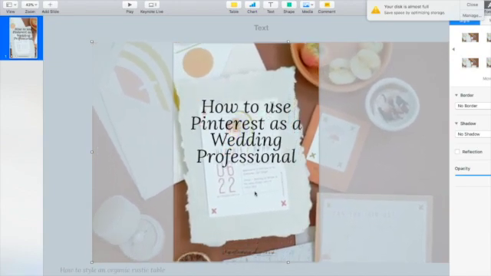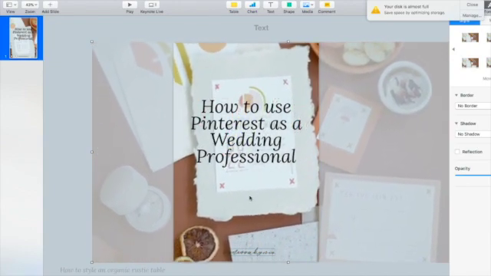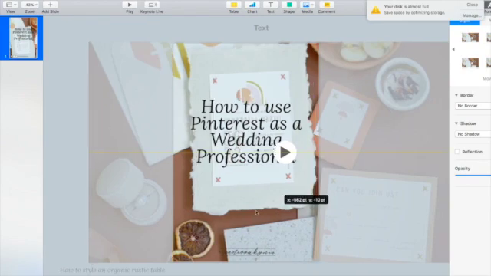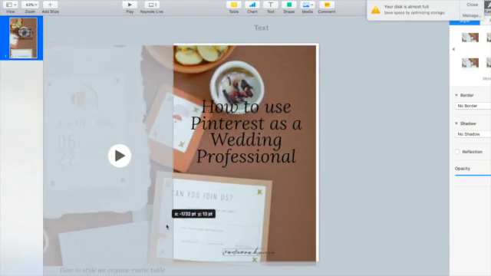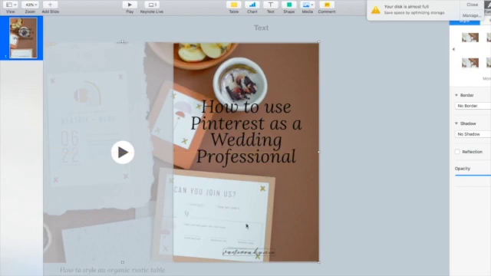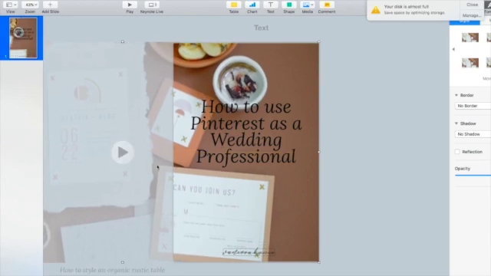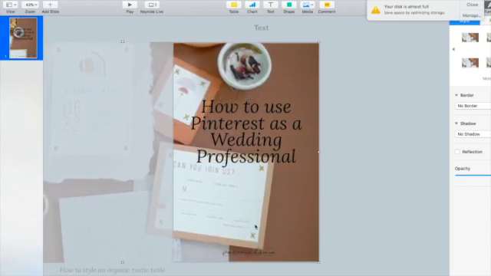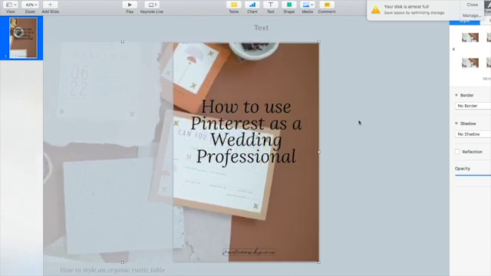And again, we could use this video. Now, I think I find this to be a little bit busy with the text on text. So I could bring this over here and kind of use some of this quote unquote white space. And there's another way you can create a video pin.